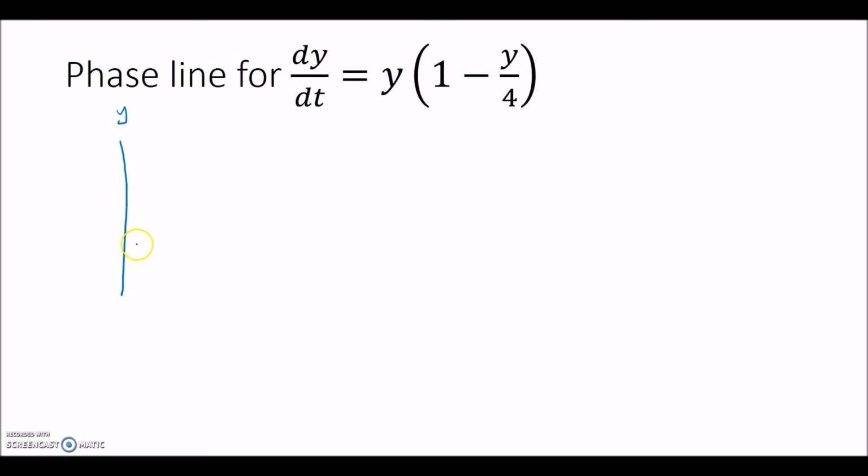And all I'm going to label on here is the equilibrium point. So I know I have one here at 0, and I know I'm in equilibrium when y is 4. And what I also know is that when y starts between 0 and 4, then y will increase towards the equilibrium value of 4. If y is above 4, dy/dt is negative, which will draw the value of y back to 4 asymptotically. And if y is less than 0, then I will have a negative slope, so y will become increasingly more negative. Now this is a phase line. It just shows what phase y is in depending on what value y takes on initially.